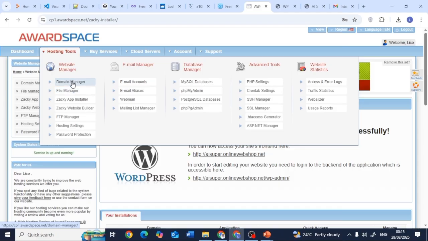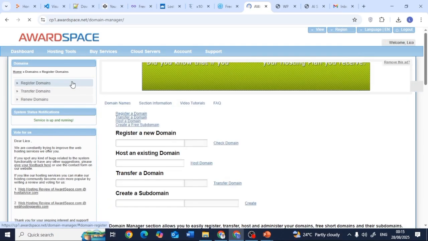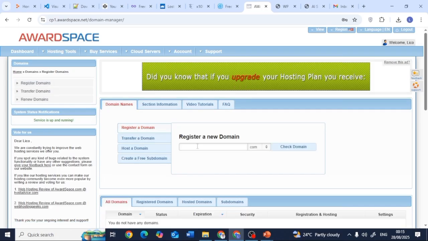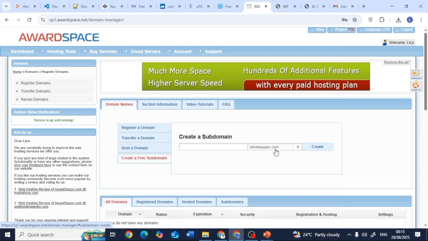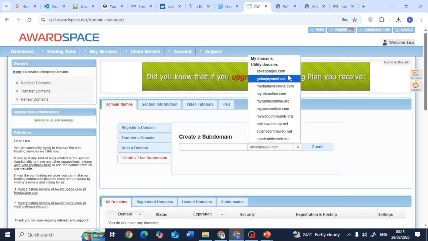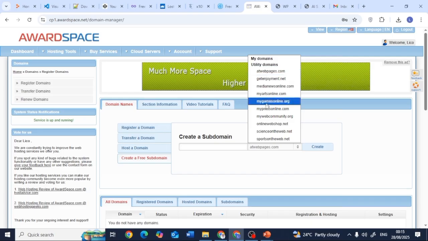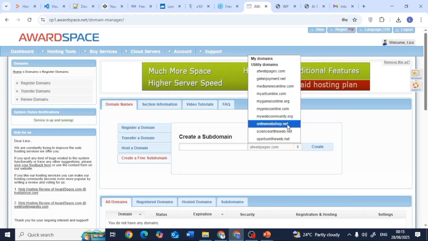So let's see if we can run that process again. Domain manager. And let's see if we can create our subdomain again. You can see in domain manager, you have register a domain, transfer a domain, host a domain. So create free subdomain. So these are the different subdomains that we can have. We have at webpages. So what we did before was onlinewebshop.net.